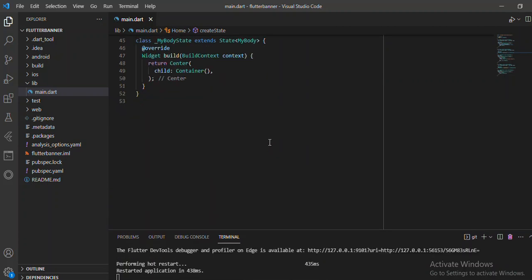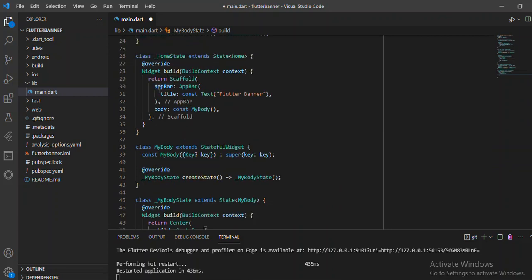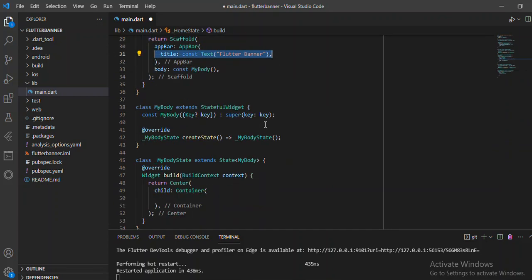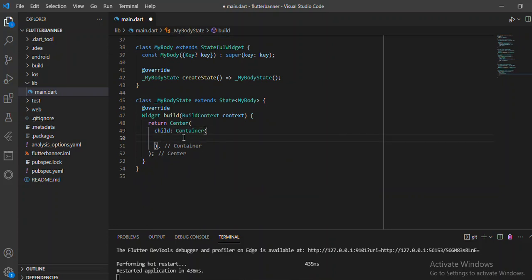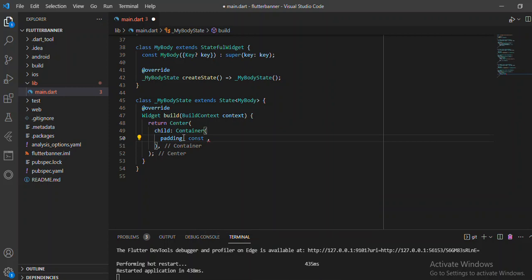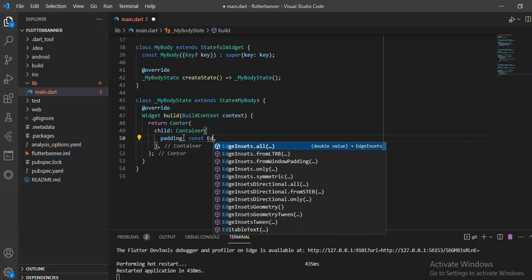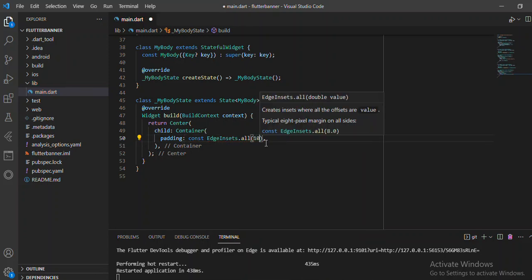Now the next thing I'm going to be doing inside our container, we have a few things to take care of. Talk of the app header. Remember, we already have the app header inside here, which is a Flutter Banner, and inside the shell, which is inside the body of our app, we can also add some padding, like so, so that we can pad our element. I can also define a constant there so that whatever I pad goes directly to what I need. So I'm going to give it full padding.